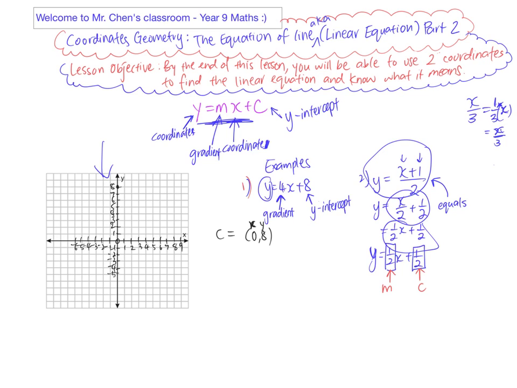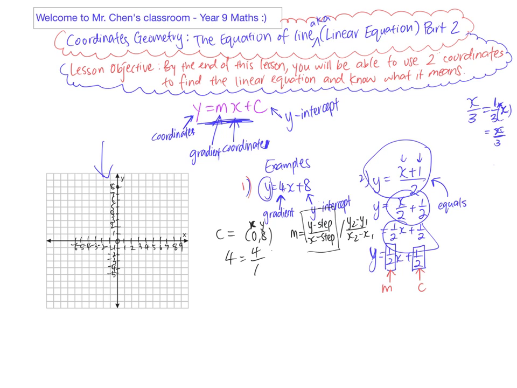The next thing we need to do is look at the gradient and see how much it has moved. So let's begin. The gradient is 4, right? Did you know that 4 also means 4 out of 1? For those who still remember gradient, to find gradient we use y step over x step. There are two ways to do it; you can also use y2 minus y1 over x2 minus x1. In this situation you need to use this one.